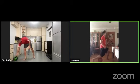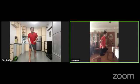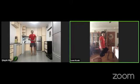And 2, go back down. 3, go back down. 4, go back down. So everything comes from the butt, not your upper body, not anywhere else. So we're gonna go 5 on each side, and then the lower body workout is done.